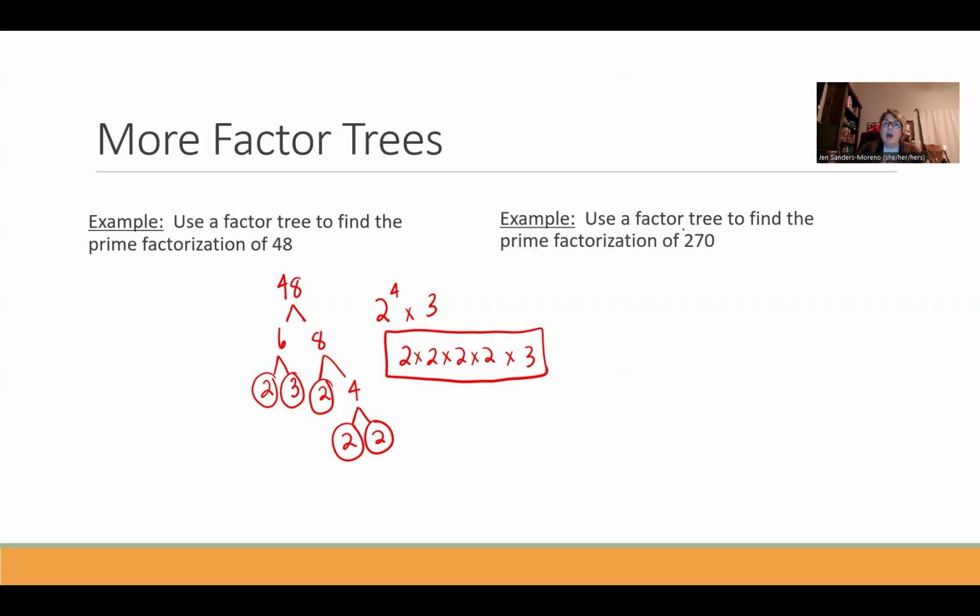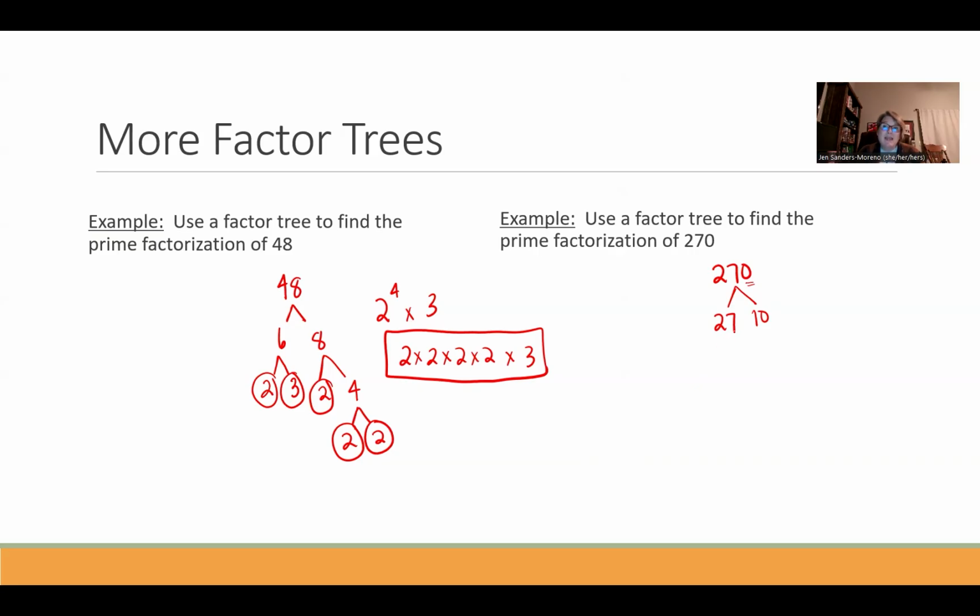Awesome. All right. Let's go ahead and try a big number. Why not? Okay. 270. When you have a big number, sometimes students don't know where to start. I mean, you could just divide it by two until you can't anymore. Other students might notice that it's got a zero, so 10 should divide it. I mean, honestly, you can start anywhere, but if you started with 27 and 10, okay.